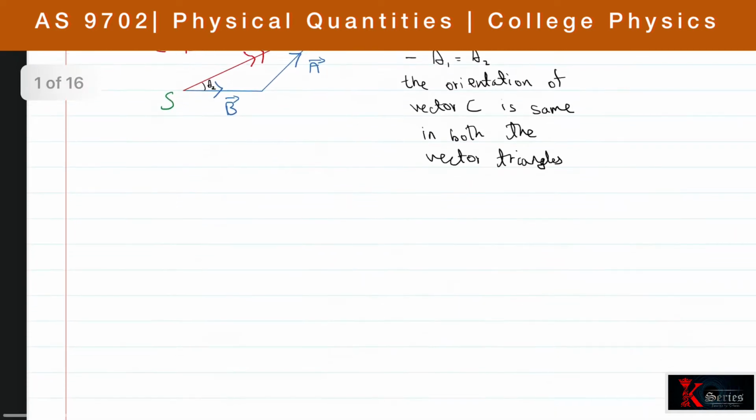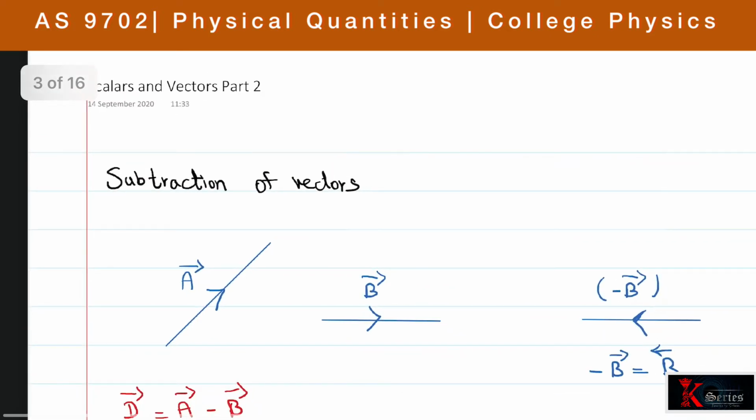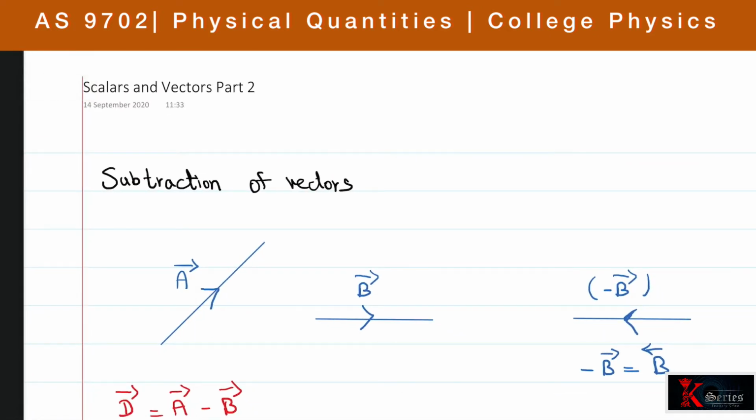As we talk about the subtraction of vectors, the subtraction of a vector is basically a sort of addition of vectors but in the opposite direction. What I mean to say by this is that, for example, here on the screen we have vector A and vector B, right? So here we have D is equal to A minus B, right? So in order to make it from plus B to minus B, we're going to make the direction of B opposite. For example, initially B was pointing to the right hand side, right? So it was plus B.